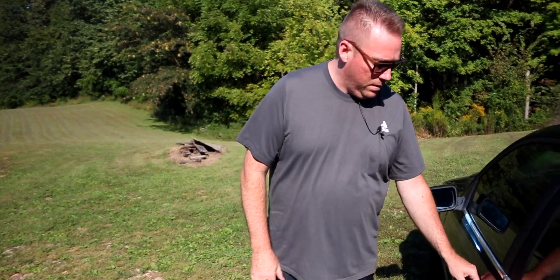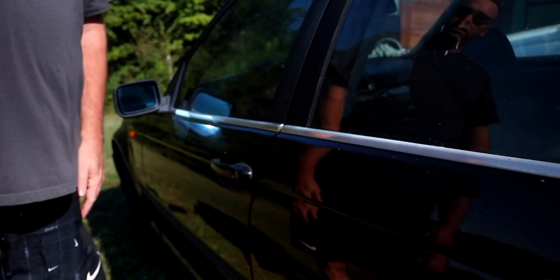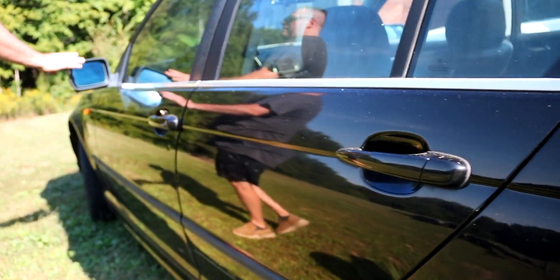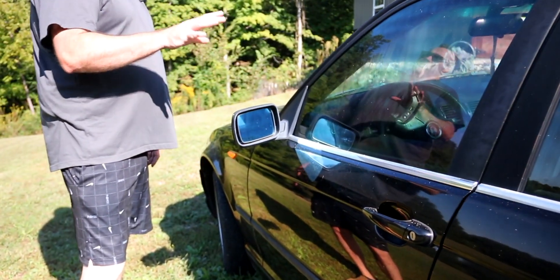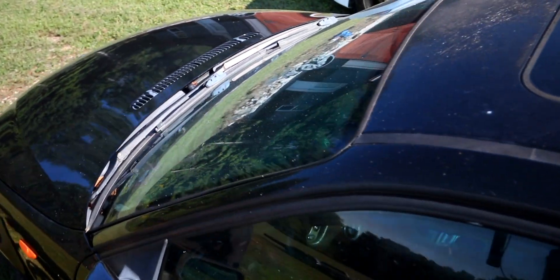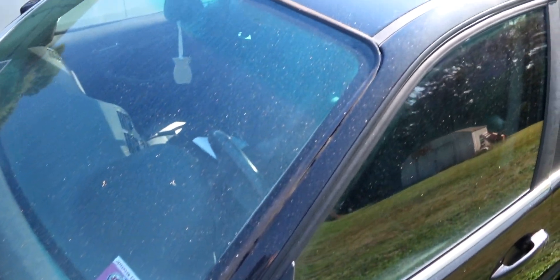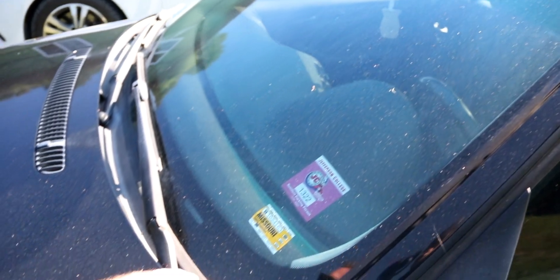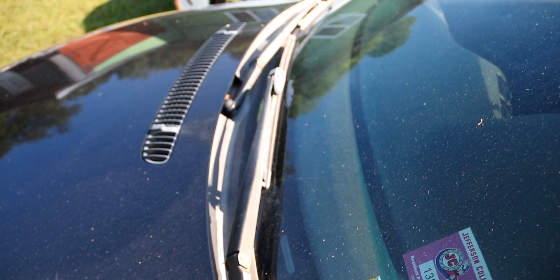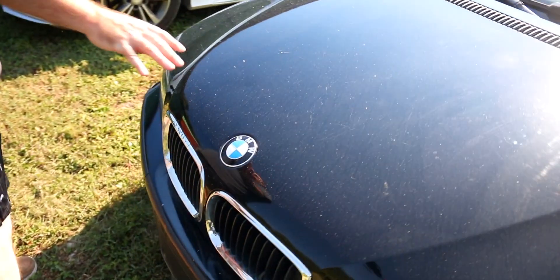The door handles on these cars don't have too many problems breaking, but we do see them broken. There's a little discoloration on the aluminum trim, but that usually cleans up pretty good. If they're somewhat well taken care of, they don't have a lot of issue with stuff peeling off. This one has a little bit of rot on the windshield trim — this lower windshield cowling rots out on all of them, but this one's been replaced. All the emblems on every BMW always flake off, but this one has been replaced and does not have that issue.